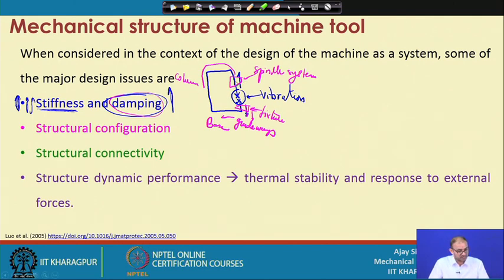Because of physical contact and motion, it will create friction, and because of friction you will get an increase in temperature. Temperature stability is important here, because each and every material has a coefficient of thermal expansion at some value, and that value is important to understand the stability of the machine under different variations of temperature. Response to the external forces is important.